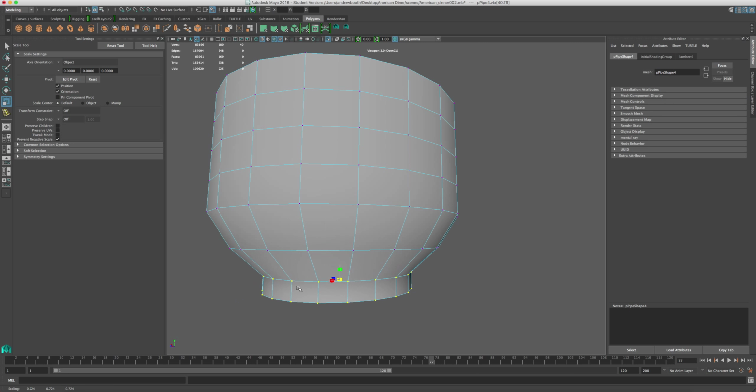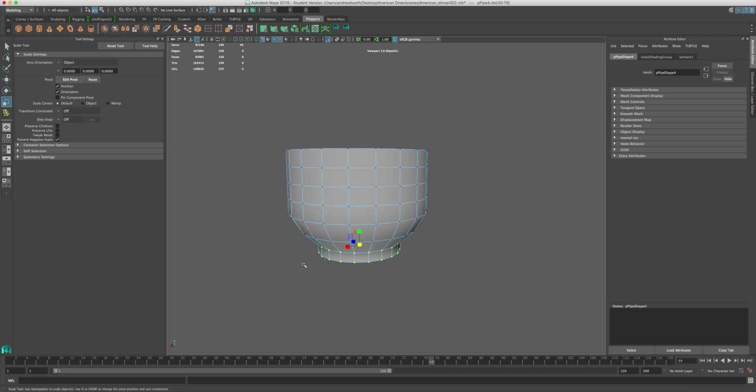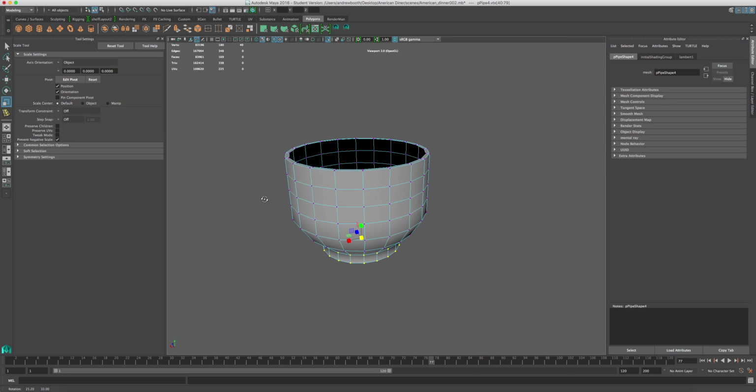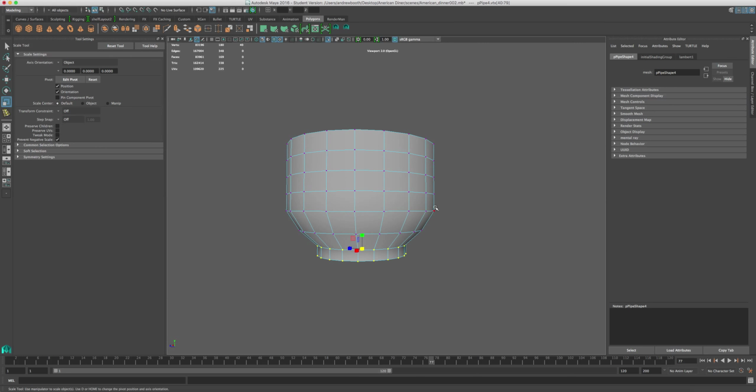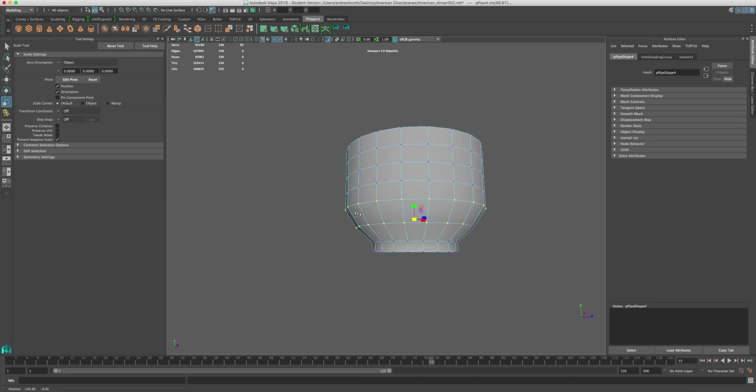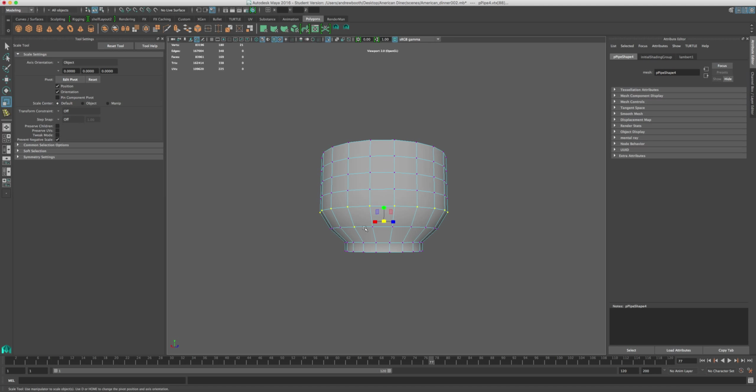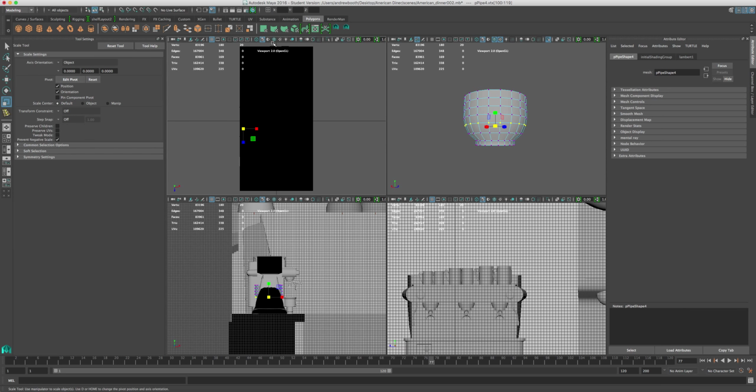Now, as you can see, just by decreasing the scale of those edge loops, you're starting to carve into a bowl. Again, when you select, be careful not to select upper points. As you can see, you can get a wrong selection. That's where this comes in handy.